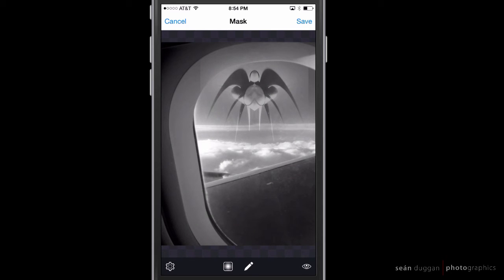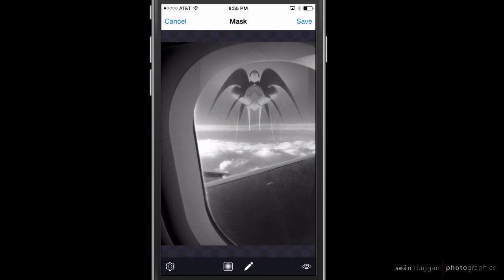All right. Now, the other thing to keep in mind here when you're working in Image Blender in the mask mode is that it's always displaying the top layer with a little bit of a reduced opacity, just so you can see what's going on. So it will have a little bit more density to the blacks and a little bit more contrast once we exit out of this mode.